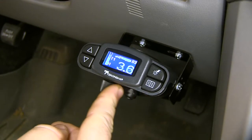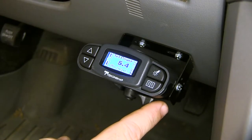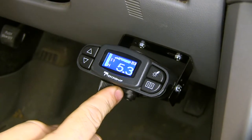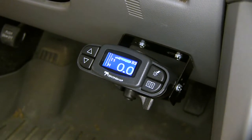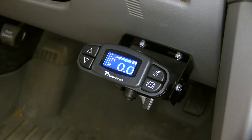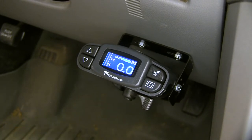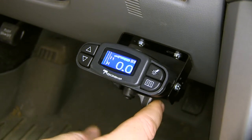This button on the bottom is going to be the manual override. Whatever your gain is set at, it's going to go to that amount. The manual override is for situations like going down a hill where your trailer starts to go offline, or in an emergency where your trailer is swaying — you can apply the brakes on your trailer without applying the brakes in the truck. That's going to help you get that trailer back centered behind the truck and help you gain more control.